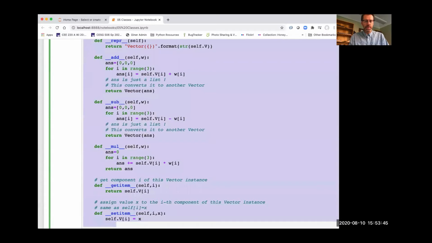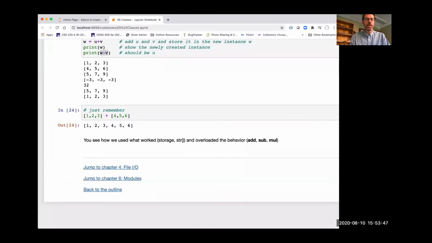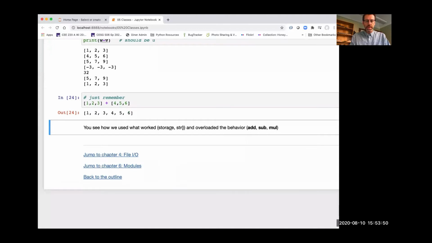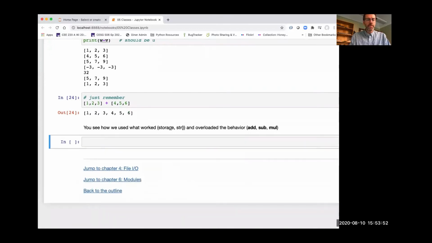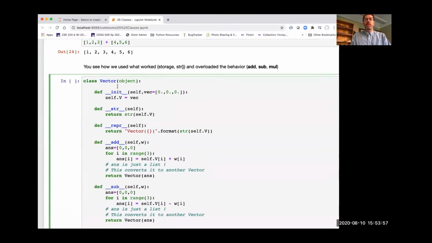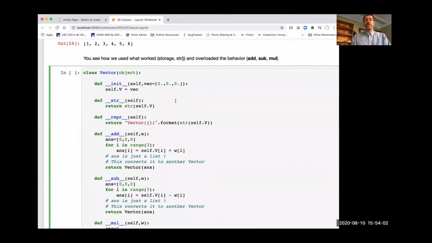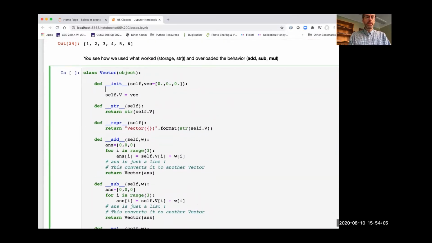So all I do is I go here, I copy that. And I want to start here with an alternative vector class. And I want to make this vector class crazy noisy. And all I do is what I would normally never do, other than for crazy debugging. I would never write print statements in any of those, because that makes it very noisy. And we're going to see this in a moment.